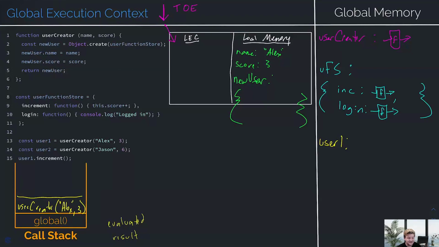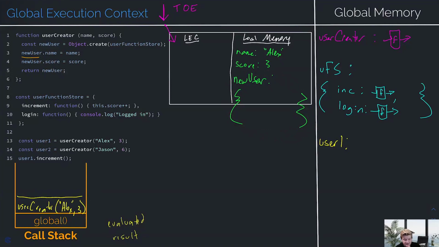Yeah, you're totally right. So here on line 3, do you remember we said this bit of code that I just underlined is kind of like asking a question? Do you remember what that question is when we use dot notation like this? Where can we find this? In this case, where is new user living? It doesn't have anything yet, but it's an object. It's in the local memory.